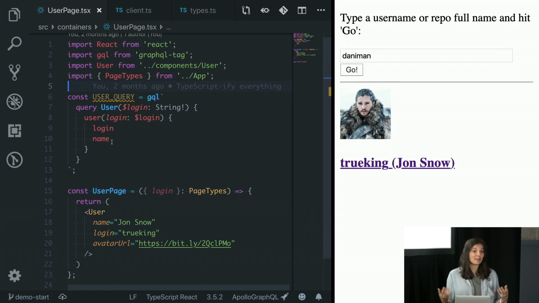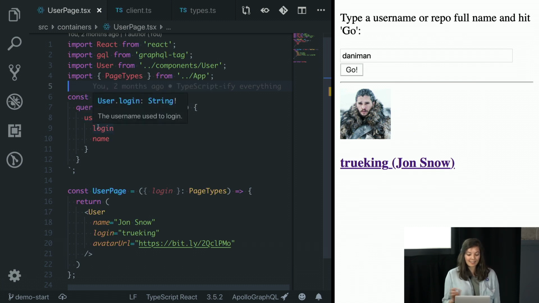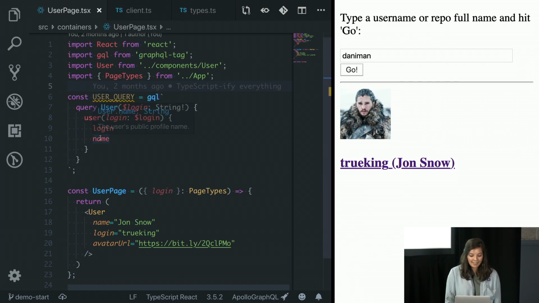And not only that, but I've connected our project to our schema. Our project is schema aware, so not only am I getting syntax highlighting, but I'm also getting type definition hints whenever I hover on any field in a query in my client code. So here I hover on the field user. We can see that user is a field on type Query. User returns a nullable type User. If I hover on login, we can see that login is a field on type User, which returns a non-nullable string. If I hover over name, we'll see name is a field on type User. It returns a nullable string. I think you guys get it.